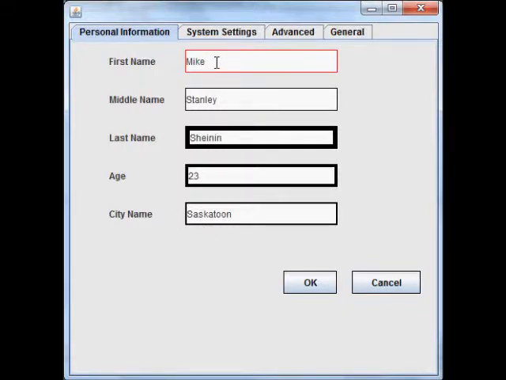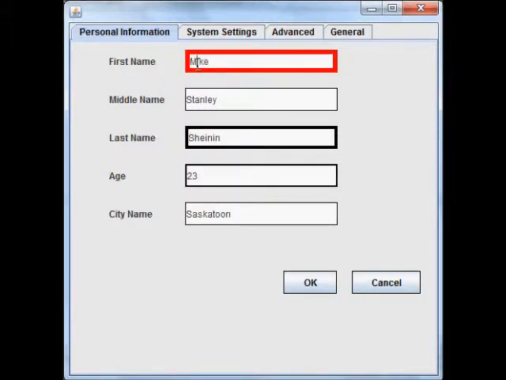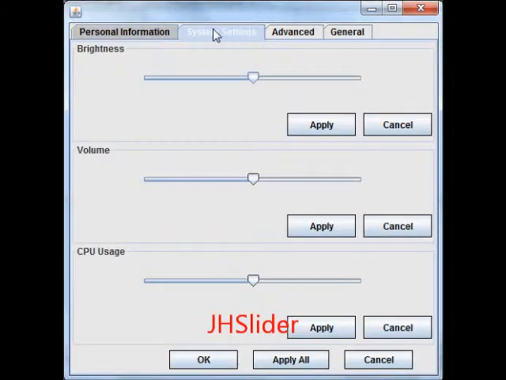These 5 widgets are in a text group. This means that these text fields are related to each other. So if we click this top widget more, it'll become thicker. This is the JH slider. It keeps track of the 3 most recent positions of the slider. The most recent position is the darkest.